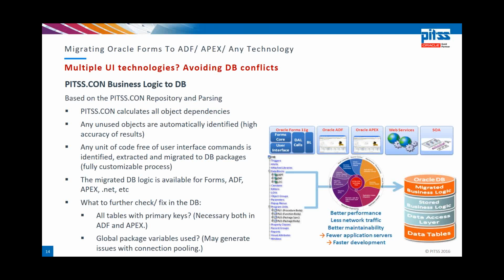But we are talking about Oracle databases here. We plan to use Oracle database also in the future. Then the database would be the best place to migrate the business logic. By moving this business logic from the forms application to the database, we are sure that this code will be accessible not only to the forms application like it is now, but also to ADF, Apex, any other environment that can communicate with our Oracle database.